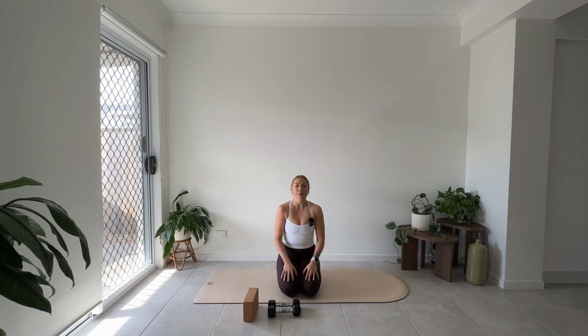Today's workout we're going to be focusing on a full body flow, incorporating the yoga block and a set of dumbbells. I'm going to be using a set of 2 kilos, but you're more than welcome to use whichever you prefer. And remember, you can always do this without your props. Now we are going to be spending a lot of our time down on our mats today, so a bit of work on our backs, a little bit on our side as well. Perfect, so we are going to get straight into it.